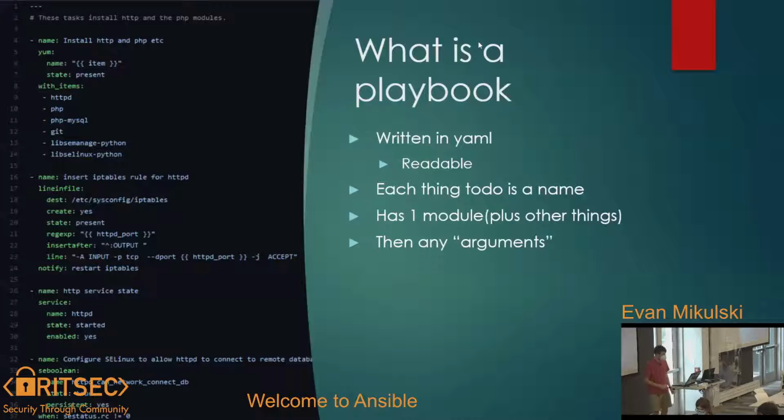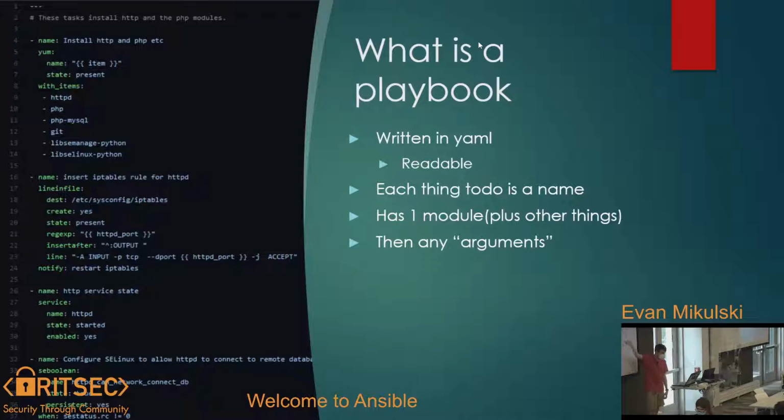Next, what is a playbook? Playbooks are actually really nice because they're written in YAML. YAML, along with JSON, are the two biggest names you'll hear as storage mediums or file types when doing configurations. Well, YAML, JSON, and XML. But YAML, especially in the concept of playbooks, is very readable.